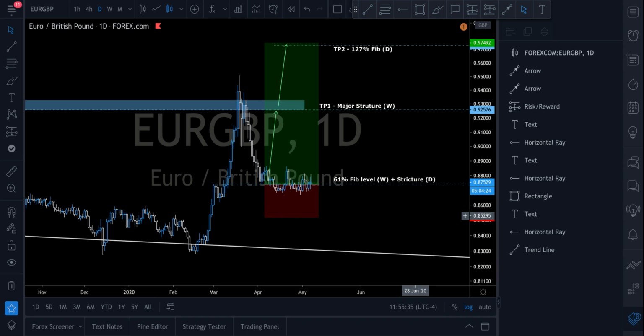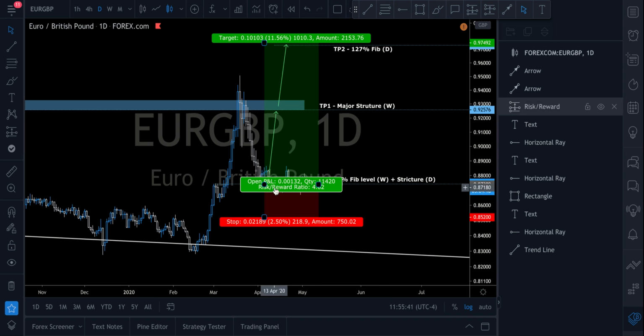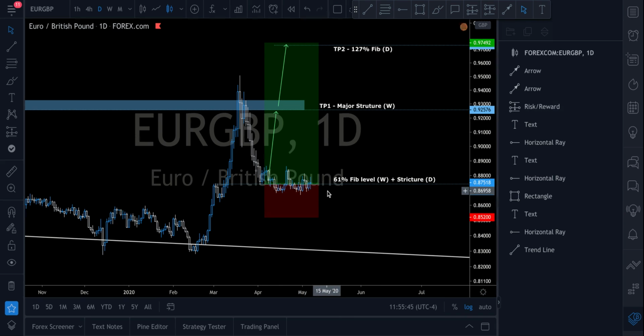Once again, we have to make sure that your entry conditions are satisfied prior to entering. We did initially enter this a couple weeks ago, but because of the stagnation, we decided to get out and let it do its thing and give us a little bit more definitive confirmation on either direction prior to entering. So this is Euro Pound.